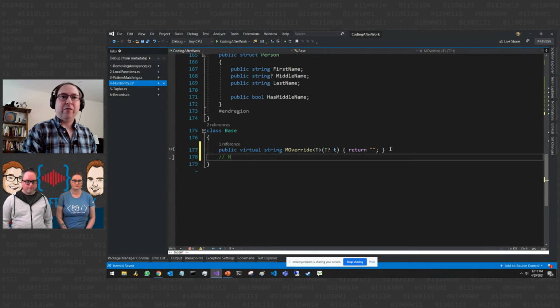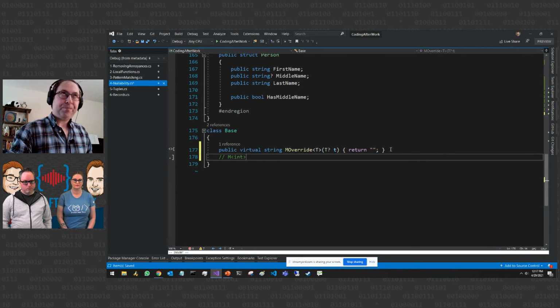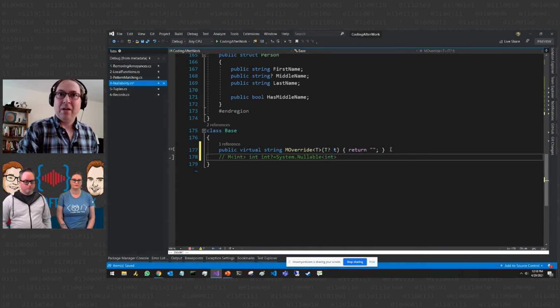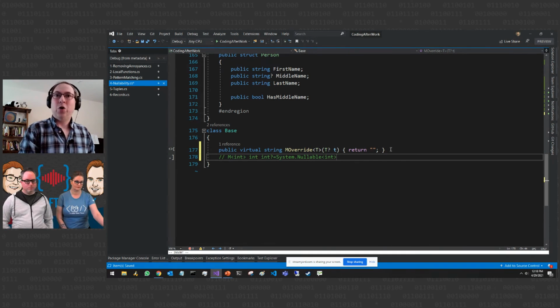So let me expand on that just a little bit. If you took your method and you put an int, the parameter to your method is just going to be an int. It's not going to be an int question, all right? Because int question really means System.Nullable of int, which is a different type. But the nullability feature does not actually change your code. It doesn't change what is produced. It doesn't change types.